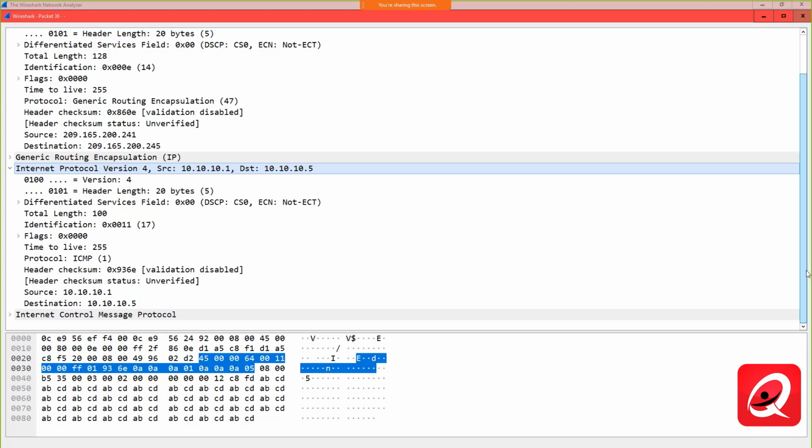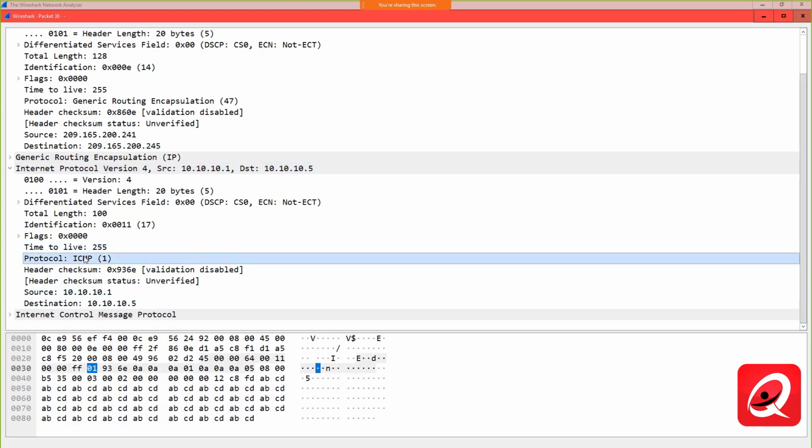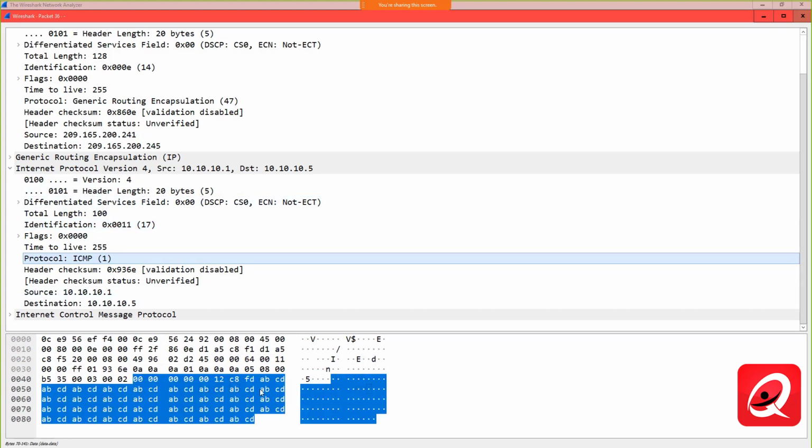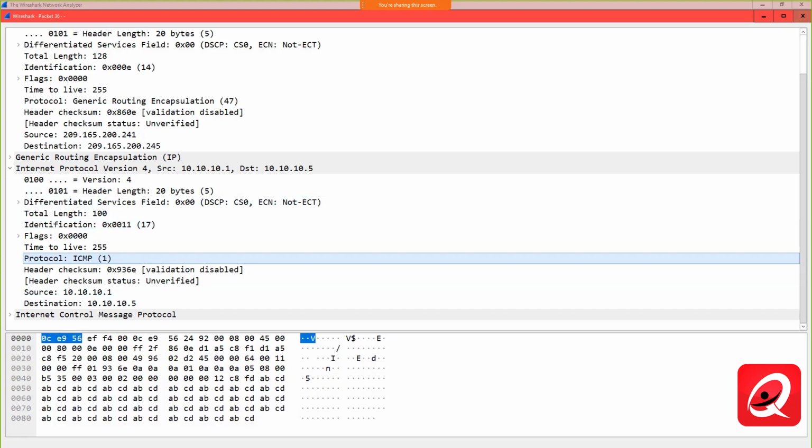So it has a protocol specification of whatever the payload is. Later on, we'll see that would be UDP, because we're going to run RIP on top of this network, and we'll see how those UDP packets are encapsulated. All right, so that's fine. We can ping all the other tunnel interfaces, but what we want to see is what's happening on the back end to allow this communication to take place, right?